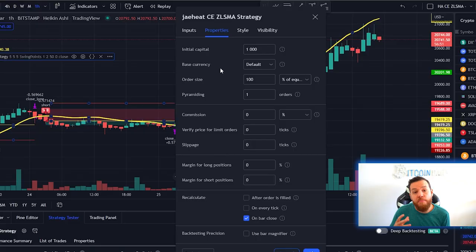Now we're gonna talk about some of the variables. The first variable is obviously, we're looking at this on the Heikin Ashi chart. I'm going to show you these same signals on the regular candlestick chart, which is where you would actually open and close the trades. The next variable is going to be the amount of capital you're trading with. For the purposes of this backtest, I put that we started out with an initial capital of $1,000. I think that's probably around what the average person is probably using to trade. And for order sizes, I just put 100%, keep things simple. Every trade will be using 100% of our capital.